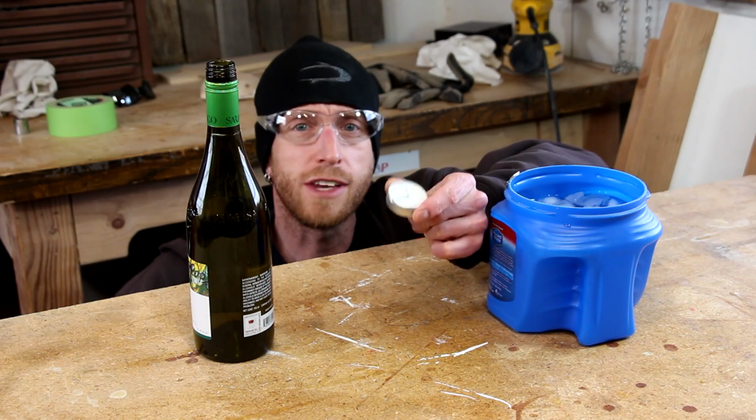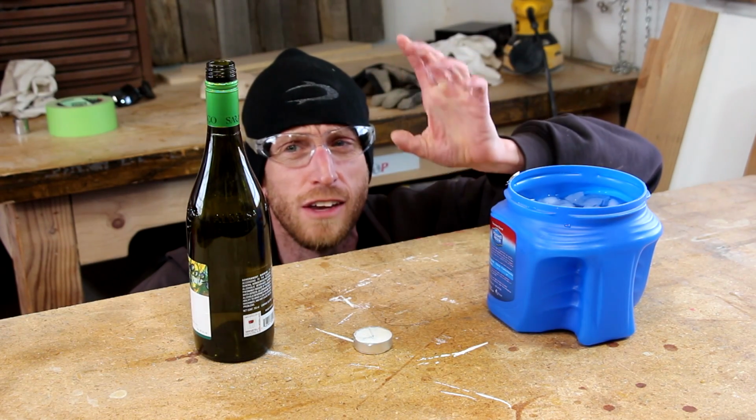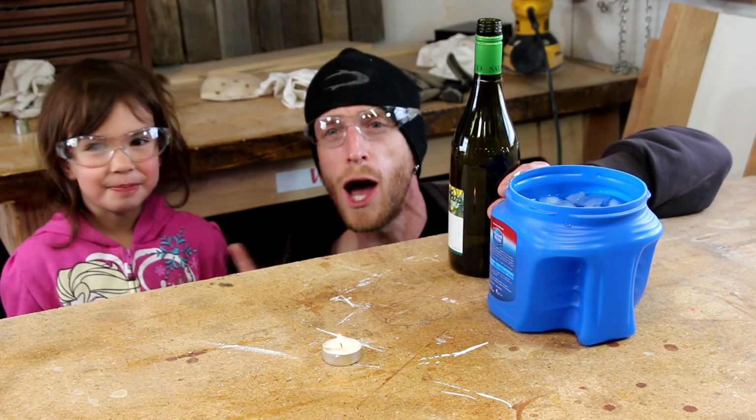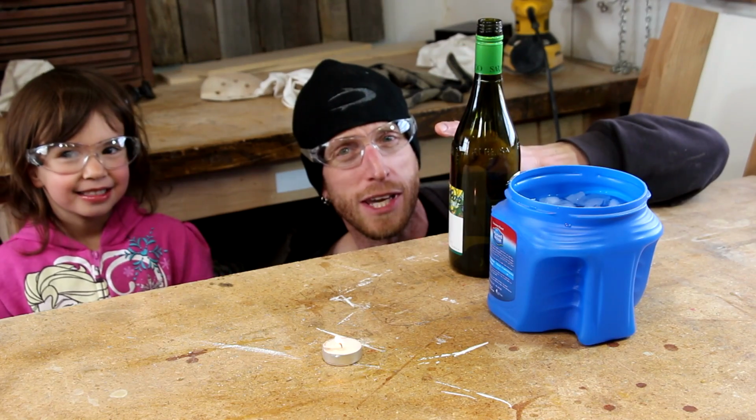Now I'm going to use one of these little tea light candles. I've got some safety glasses on just in case something decides to break and explode. Haley's here in the shop helping me out. We both have our safety glasses on. We're going to see if we can get this done.